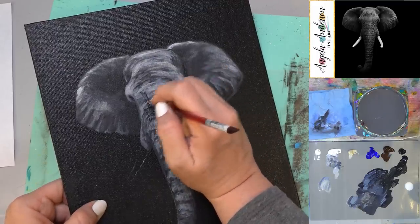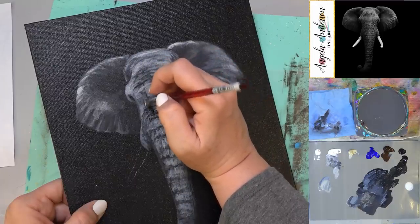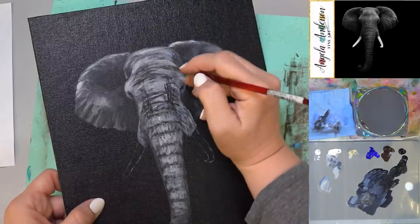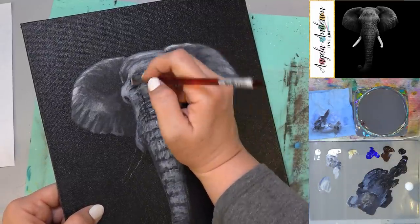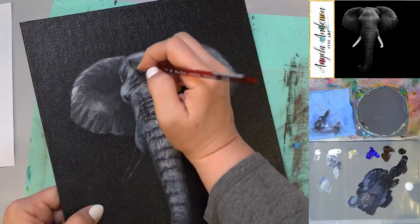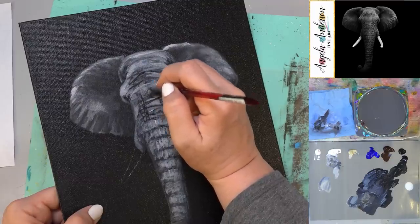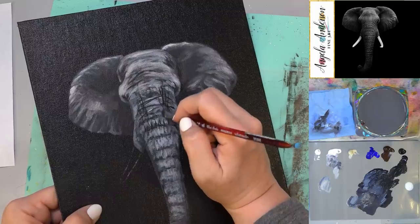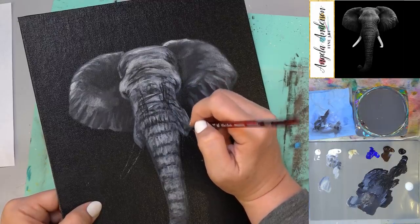And then when we glaze over it, glazing is really good for unifying a painting. When you get a painting that's like this, it's got a lot of light areas, you don't want to repaint the whole thing. You just want to tone down certain areas or maybe darken them up a little bit. You can use glazing to do that, and it'll really quickly change the look of your painting without having to repaint the whole section. So just adding back in some dark wrinkly areas. And if this brush is too big, you can always switch to a different brush. But these wrinkles come down and they get real close together as they come down this way.